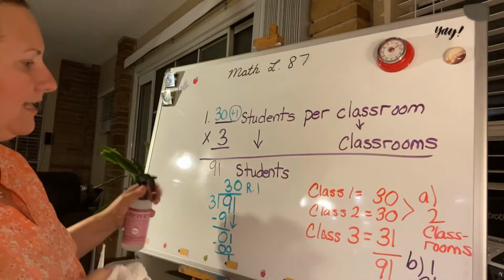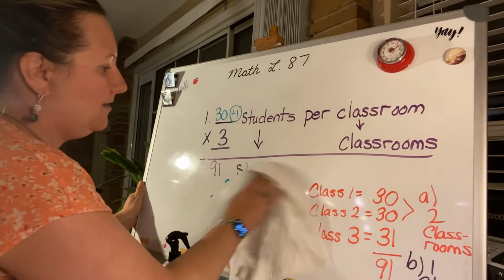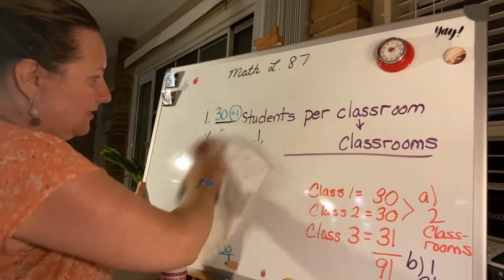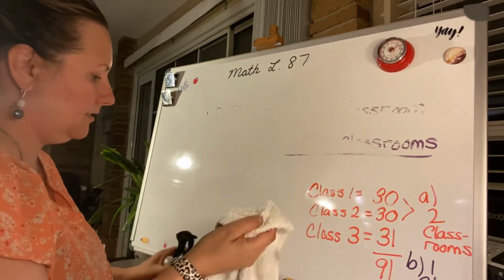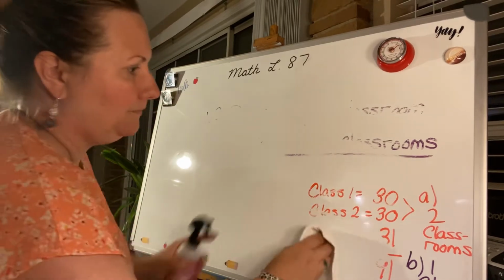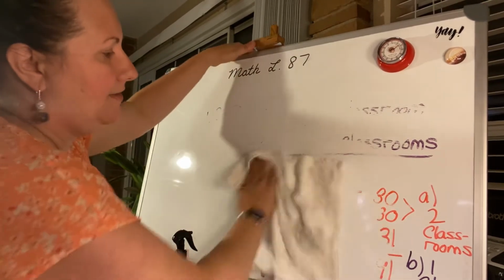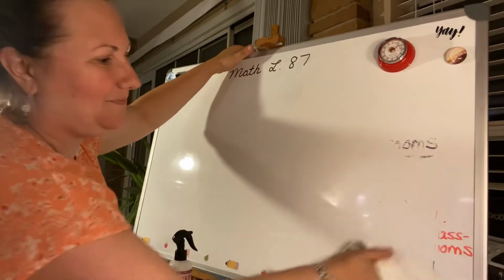Number 7 is a type of problem that I saw on some of the homework that I corrected that some of you are having difficulty with. So please pay close attention, as I hope you do with every problem I do with you, to number 7. If you're ready, go ahead and get started and I'll catch up. Okay.